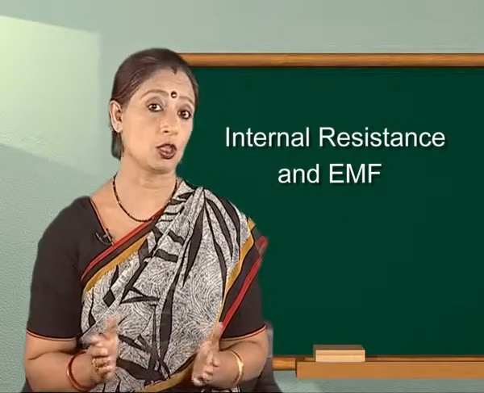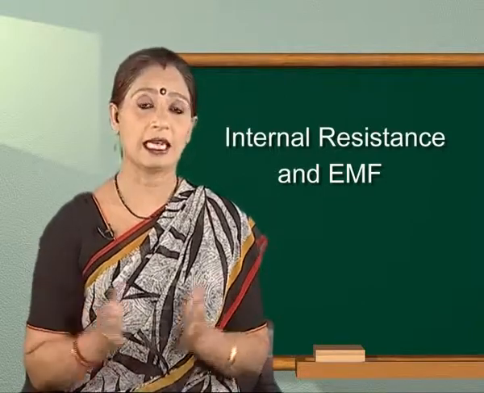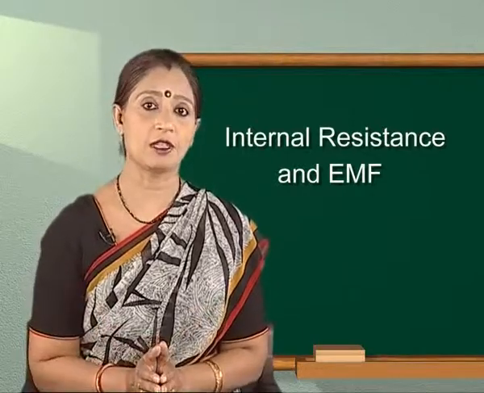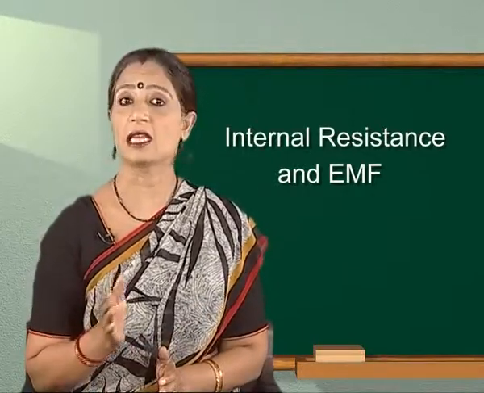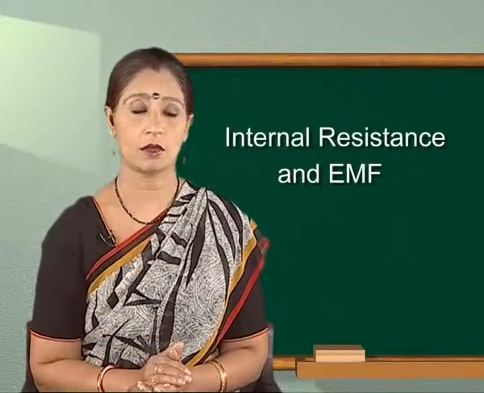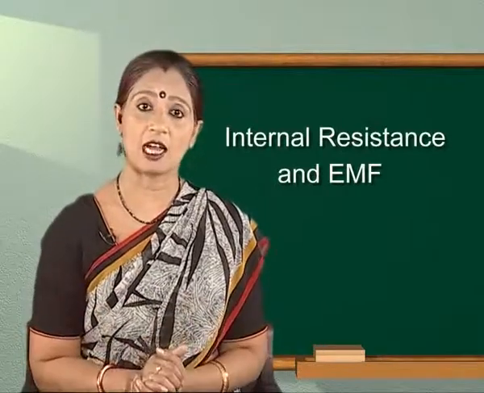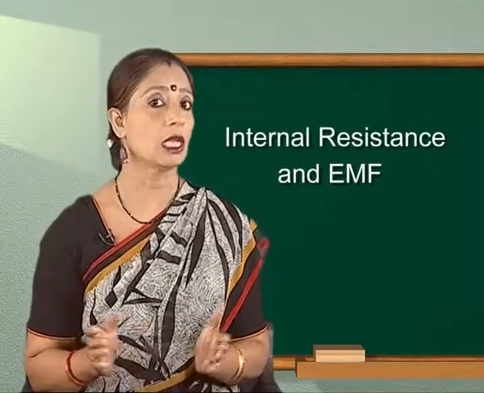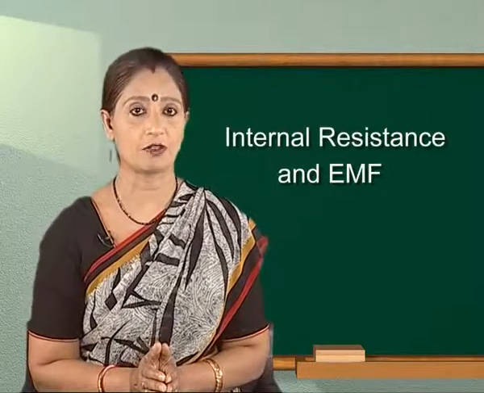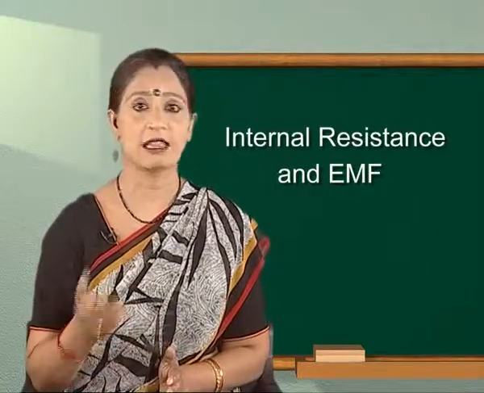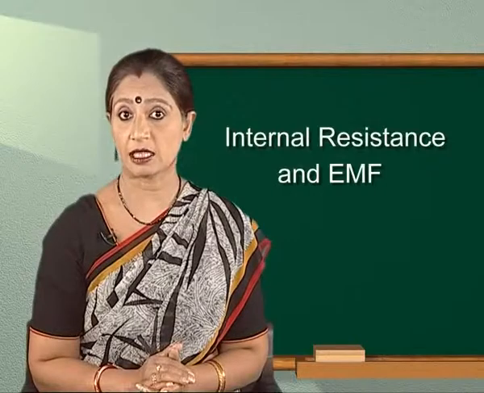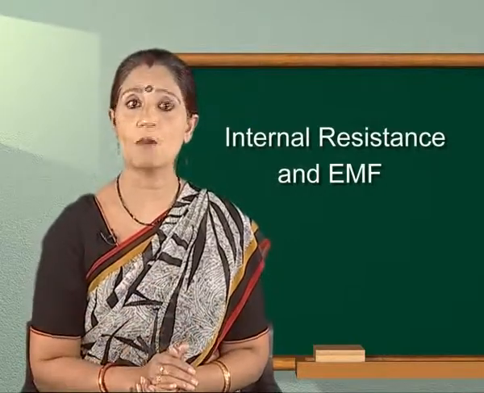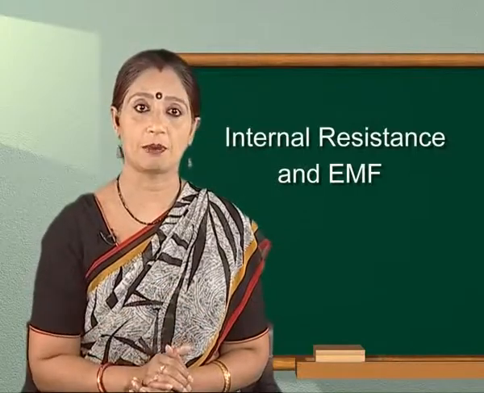You may please also note that when current is drawn from the cell, then the terminal potential difference of the cell is less than the EMF of the cell. Then, when a cell is charged by some other electric source, then first of all, the terminal potential difference of the cell is greater than the EMF of the cell. And secondly, the direction of current inside the cell is from positive plate to negative plate.